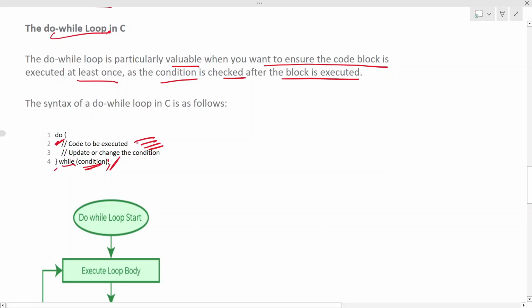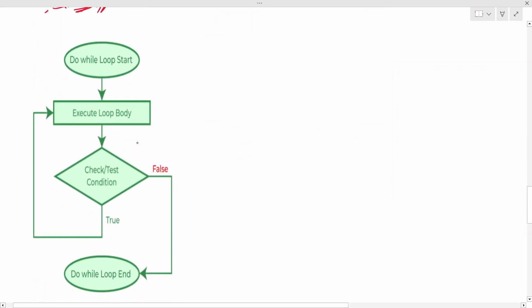Okay, now let's understand how it works. The do while loop starts and it will execute the body of the loop once. This is the difference between while and do while loop. The while loop first checks the test condition, and then executes the loop. But in do while, first it will execute the loop body, and then it will check the condition.